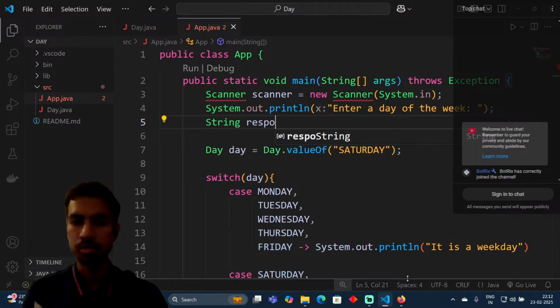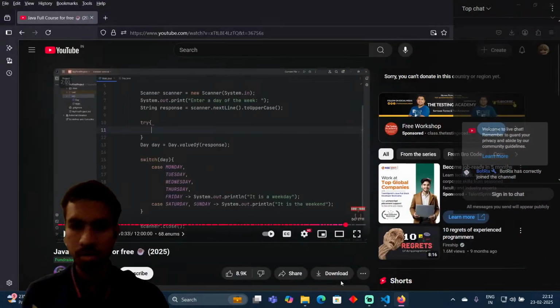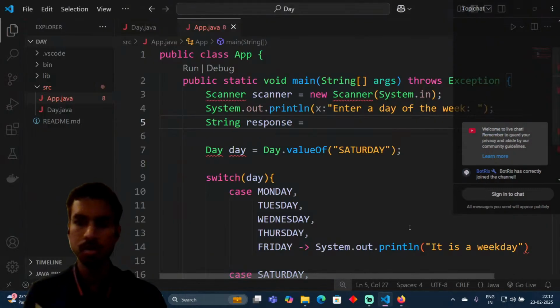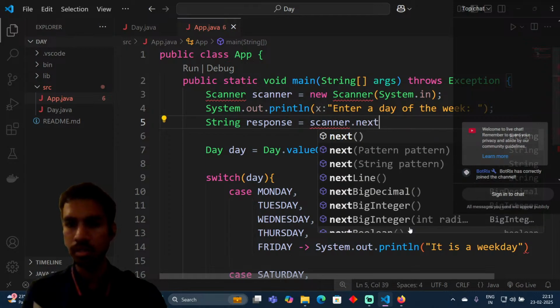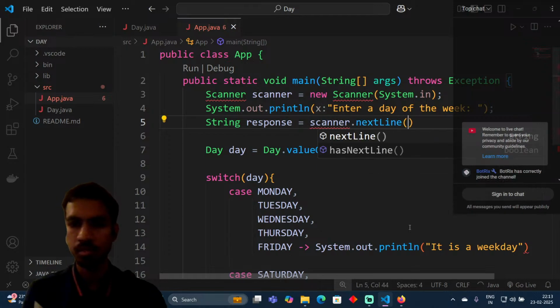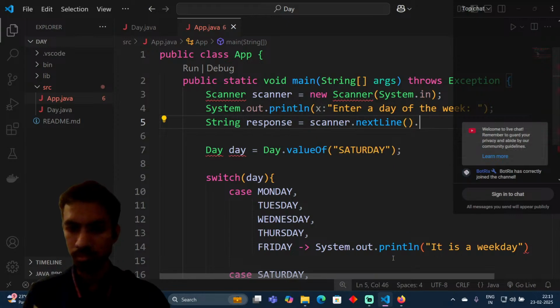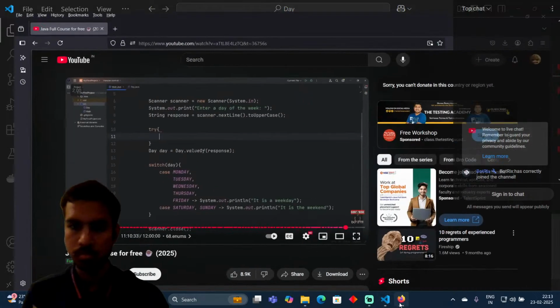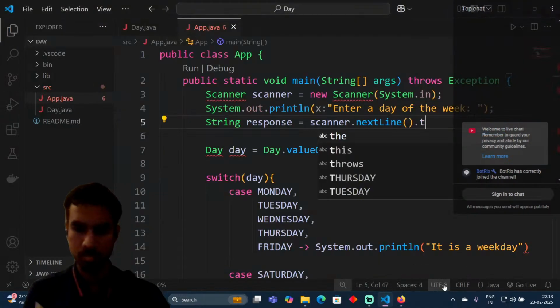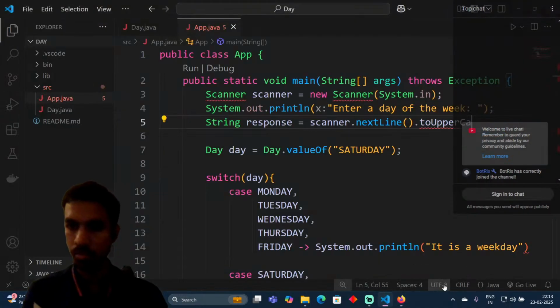String response equals scanner.nextLine().toUpperCase().